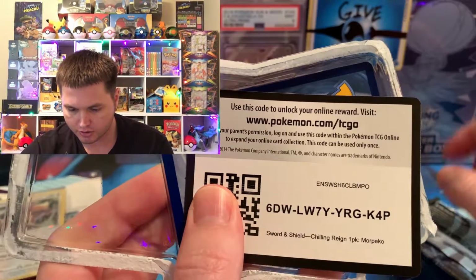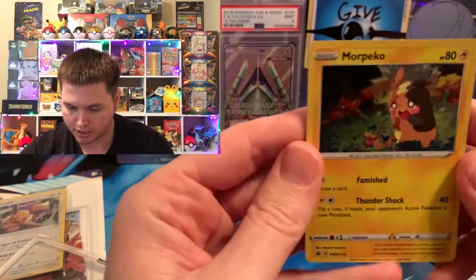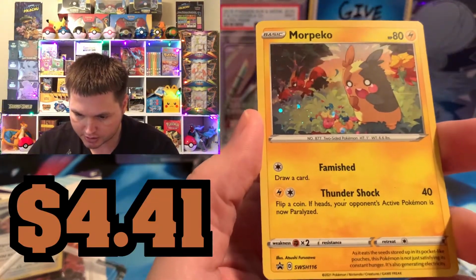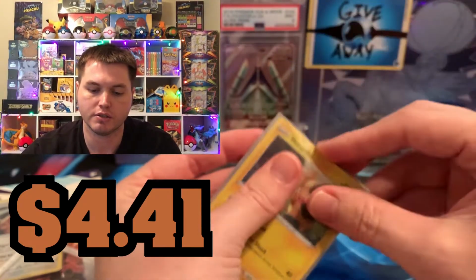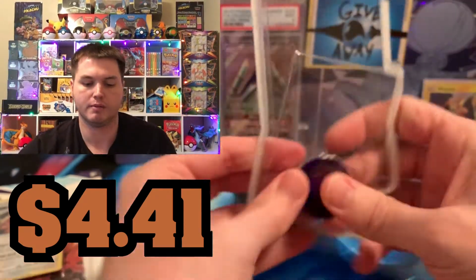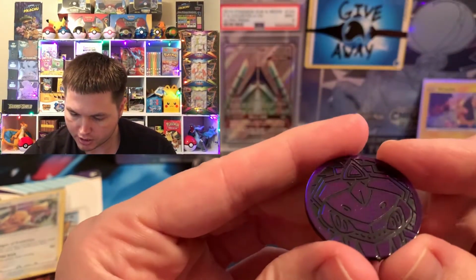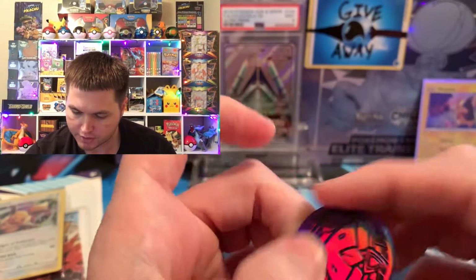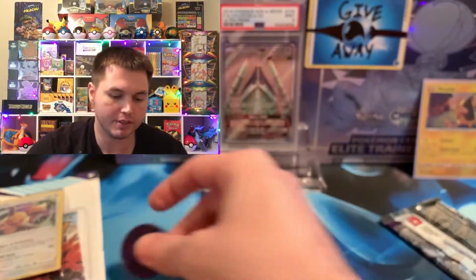There is your code for the Morpeko, and this is the promo. I'm going to take it out, actually, and there you go. I'm going to sleeve it up, and we're going to get the price on that, number 116, Sword and Shield. I'm going to put that on the right side, and it comes with a little coin here. Not sure what kind of Pokemon that is, or if it's even the right side. I think it was the right way right here. But yeah, we're just going to put that down.